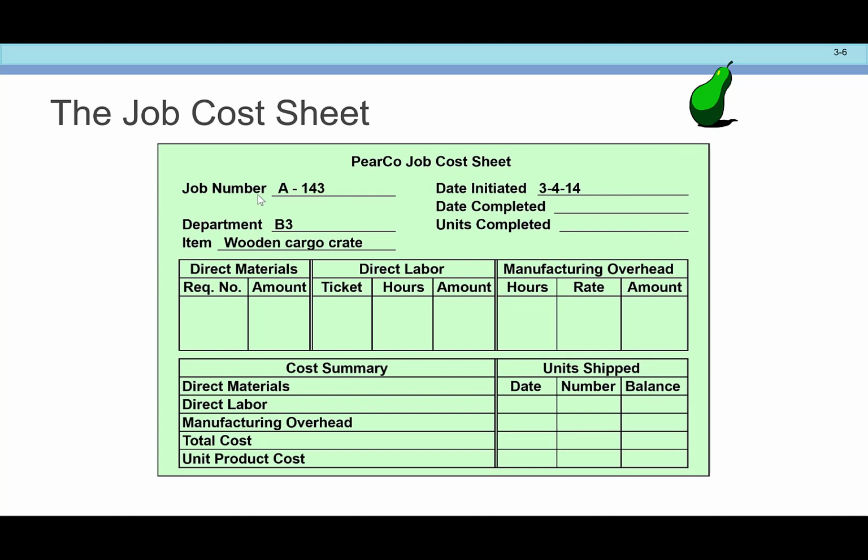Okay, good. So let's take a look, and they give us this job cost sheet, and it's got the name of the customer, the date, and so on. Department, okay, and we're going to track our direct materials, direct labor, and our manufacturing overhead. What do we call these costs? What do we call direct labor, direct materials, and manufacturing overhead? Process cost? The whole system, well, this is job cost. No. Process costing is chapter 4. Well, direct labor and direct materials are fine. Manufacturing overhead and direct labor are conversion costs. So no, all three of them, what do we call them? They are product costs, yes. Another name? Good, manufacturing costs, right? These are manufacturing costs. We're going to keep track of them for each job.